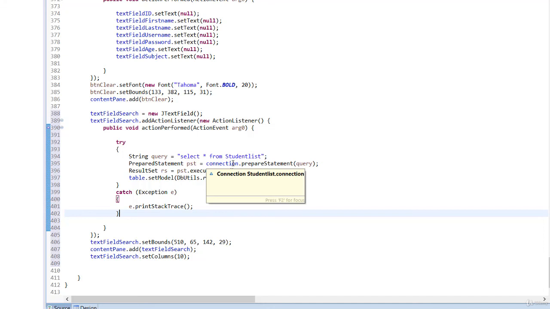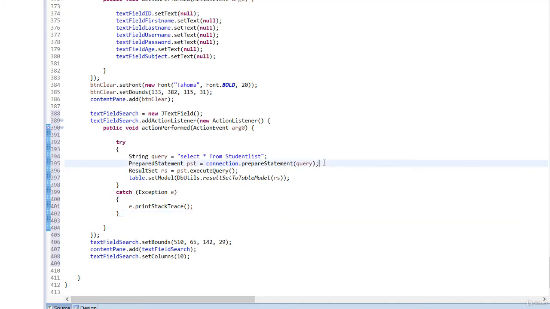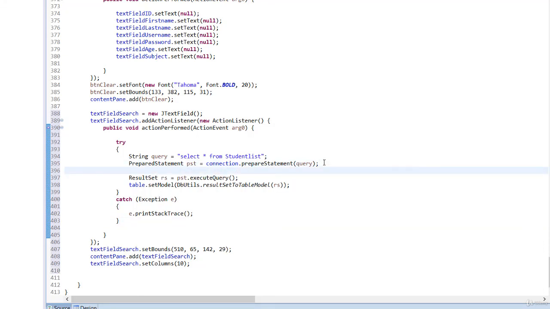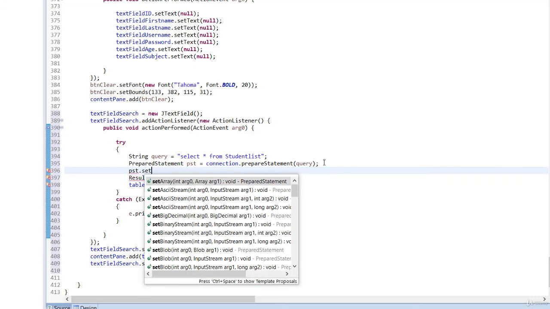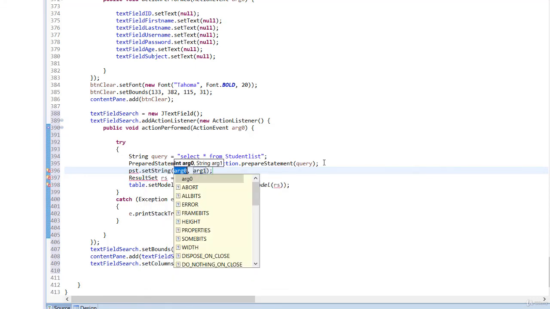We're not going to change any of this, but what we are going to do is pass the object of the prepared statement to the search text field. I'm going to say pst.setString.